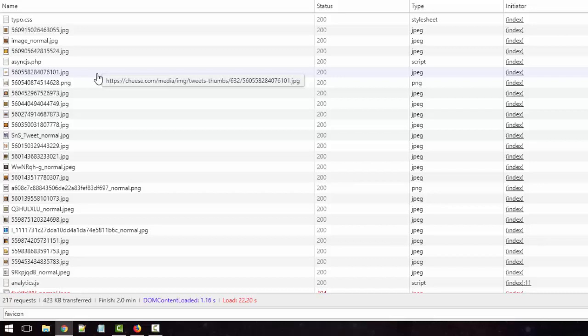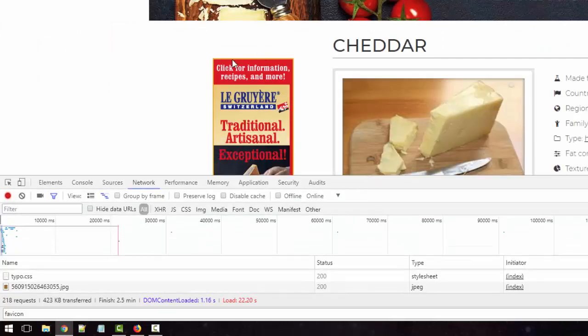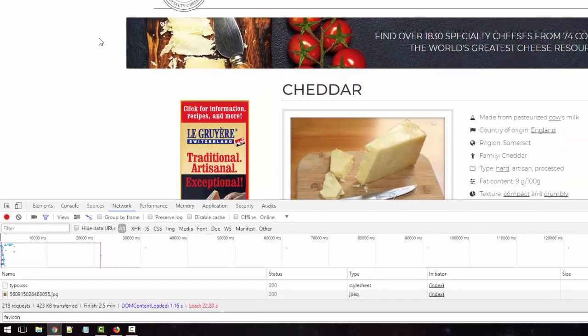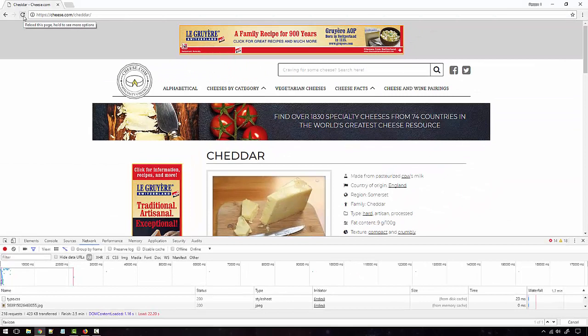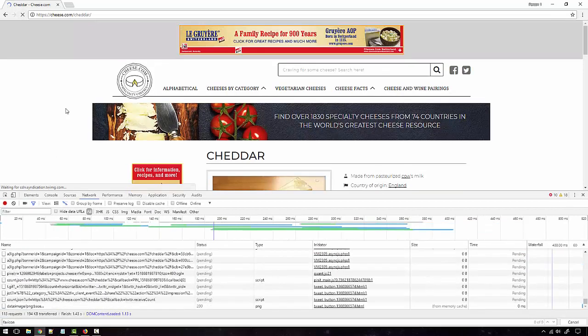So when my browser is done going through the HTML and getting all the resources it needs to construct the page, that's when it's able to render the page in full on my browser, on my screen. So see how fast that is. I'm going to just hit refresh, and it's going to make all of those requests in a matter of 1 or 2 seconds.